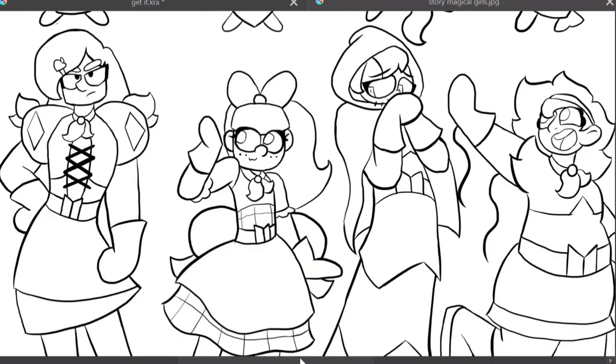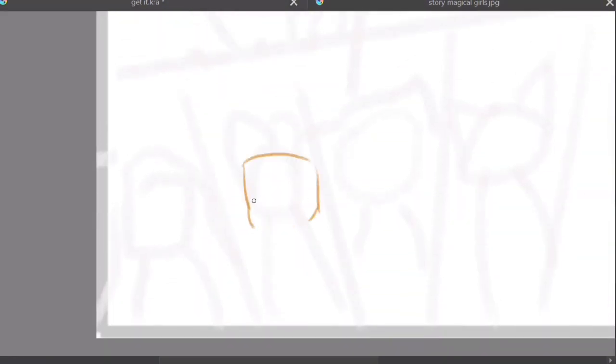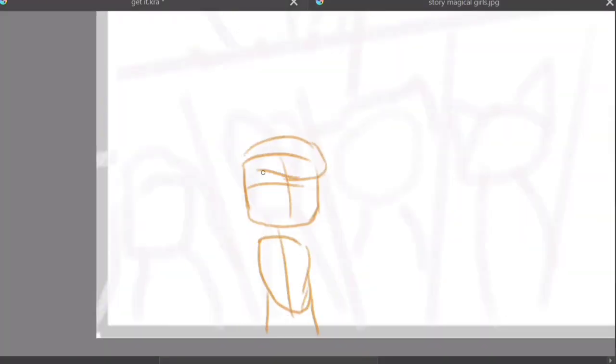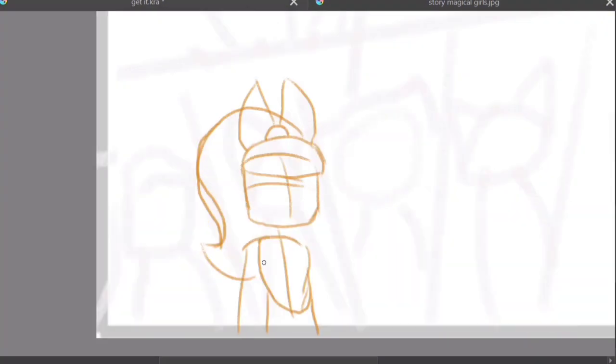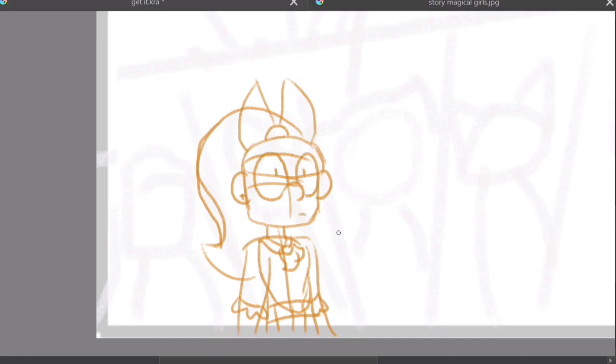So what's going on right now in this drawing is that it's sort of like the gang's first encounter with the big bad, Avery Norman, and they're told by their little taleloids, as established in the other speed paint, if any of you were actually looking at the screen, and it's fine if you weren't, but I gave them the name taleloids.